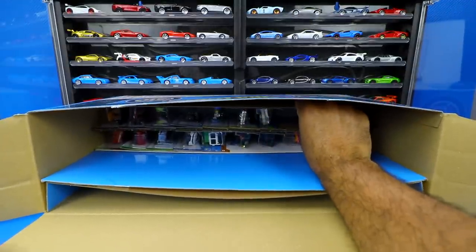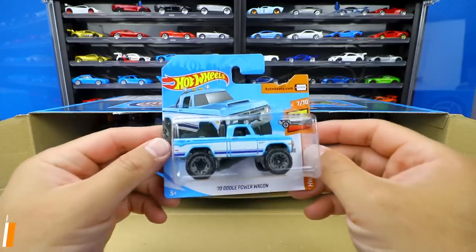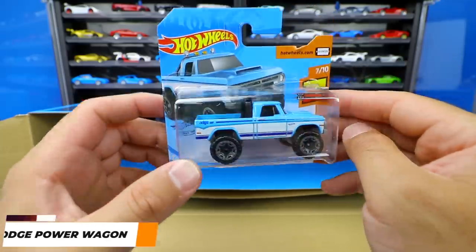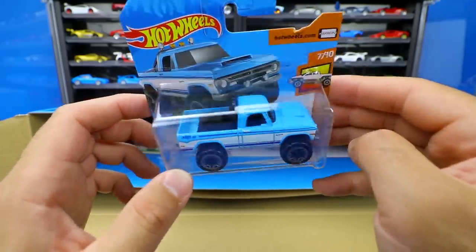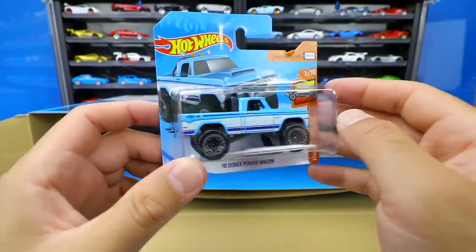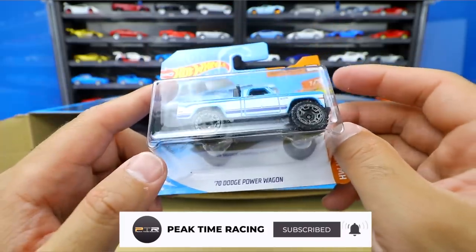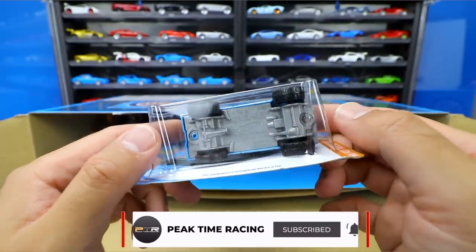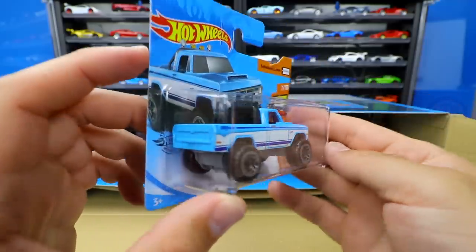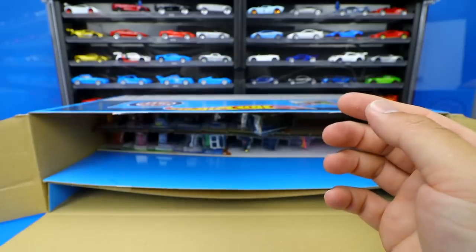After pulling some cars out from the top, we've got the 1970 Dodge Power Wagon. I really really like this one — I actually put this car in my top five Hot Wheels of all time. I actually don't really like the Power Wagon trucks in real life, but this casting is just fantastic. The only difference with this mainline one is they did a plastic base on it, whereas the original premium variations had a metal base and are a lot heavier. Nonetheless, this one still looks really really good from the Hot Wheels Hot Trucks series.